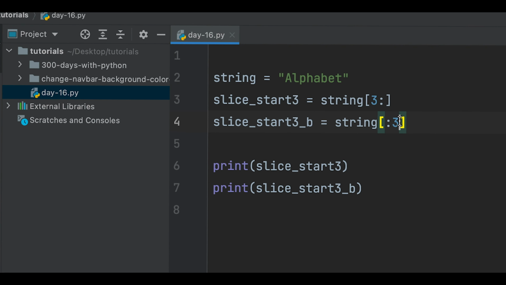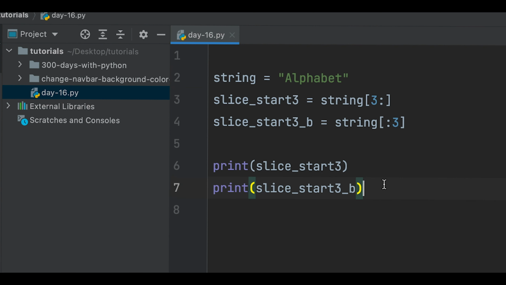So what this is doing is it's more like a range. So I want from 0. Because you didn't indicate any figure here, it's assuming that you're counting from 0. So you're saying you want from 0 up till the third alphabet, right, which is P. And this is really cool. Let's see further examples.